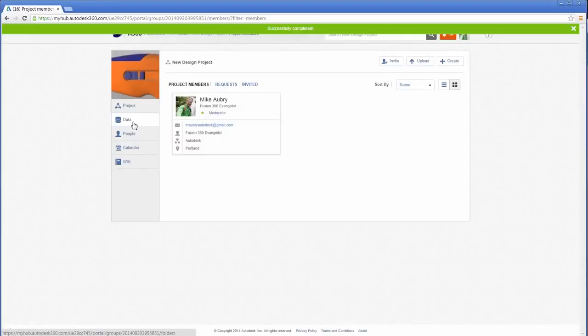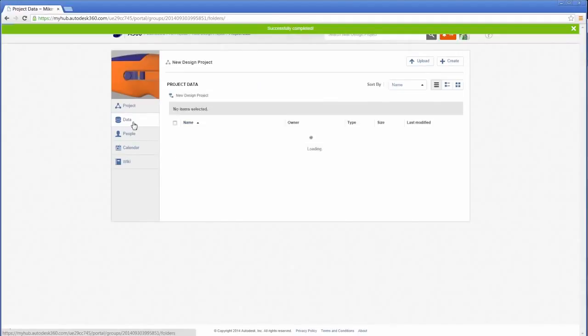Great. So now that you're familiar with how to control who has access to your project, next up, let's customize the project further so that the people who still have access can better navigate and find the data within it. So to do that, we'll just do some simple file management. And to do that, go to the Data tab. You can see on the left-hand side there that's highlighted.